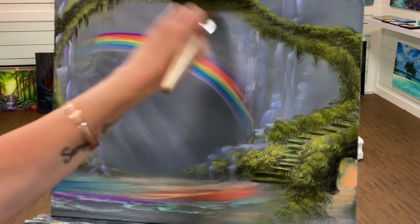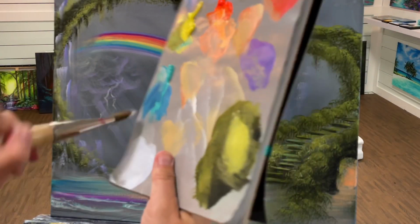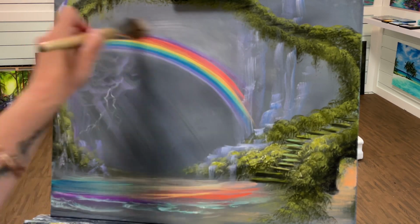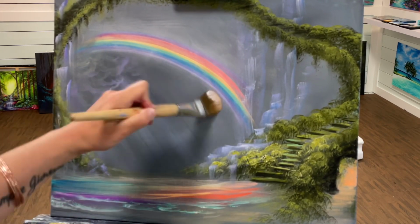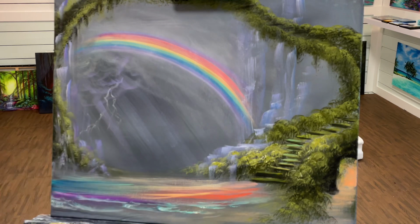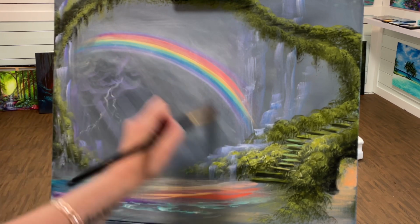I don't want to leave brush strokes or create any streaks. I'm just out to create a bit of a mist. This is going to prevent the rainbow from drying and dulling too dark. Even though I've got those neons in there, it could still dry a little bit on the dark side. And it's just going to make it look softer because rainbows are very, very soft looking, right?